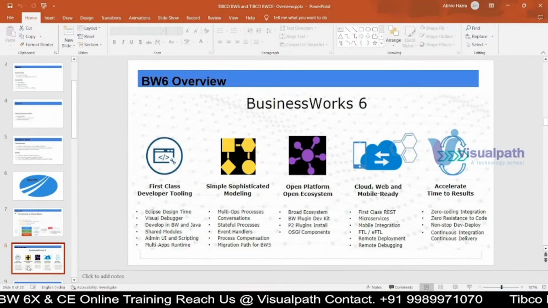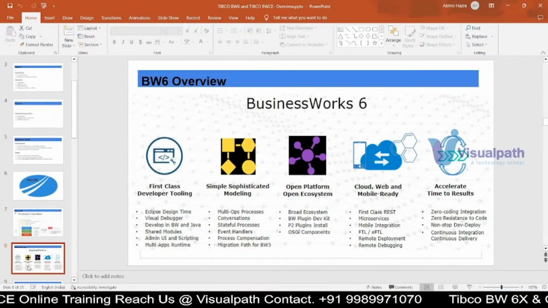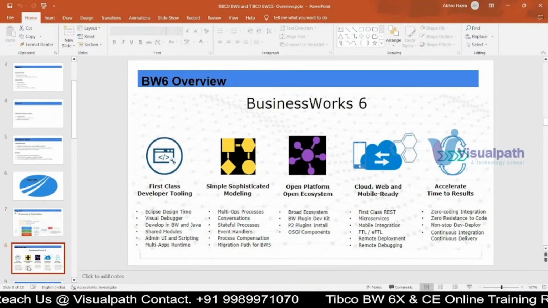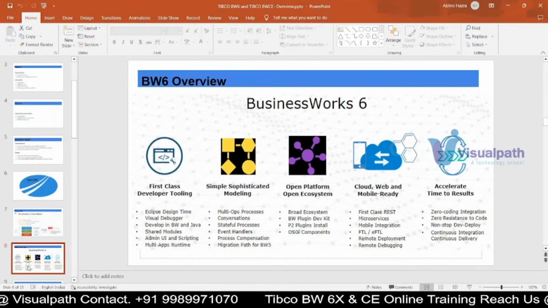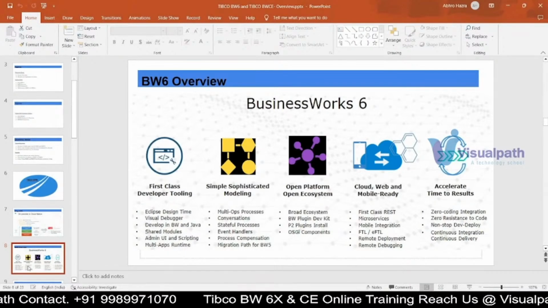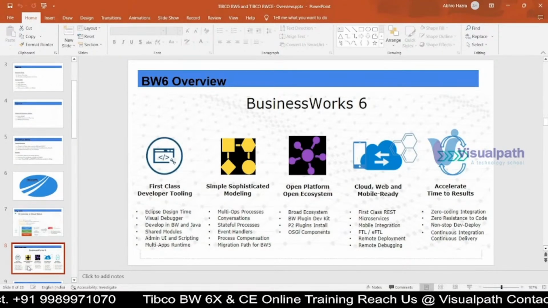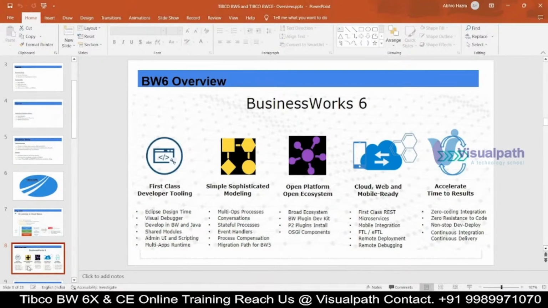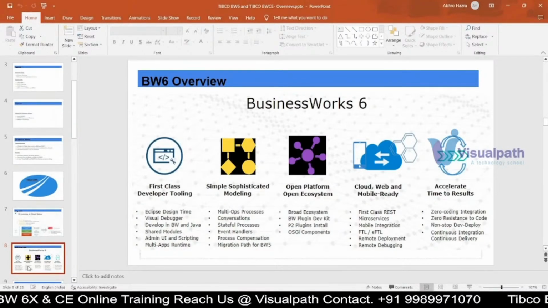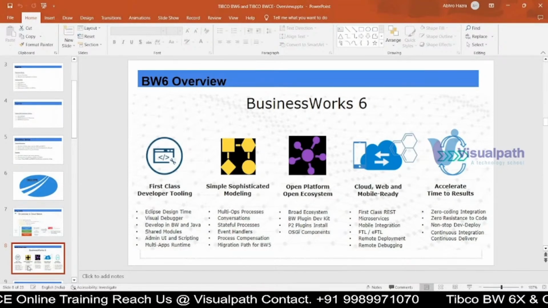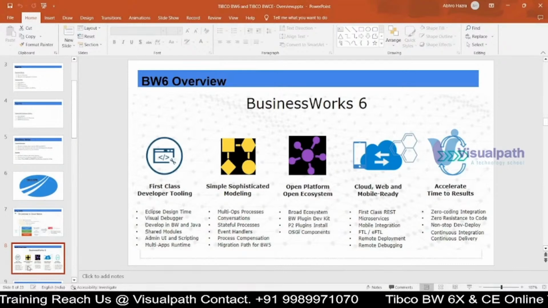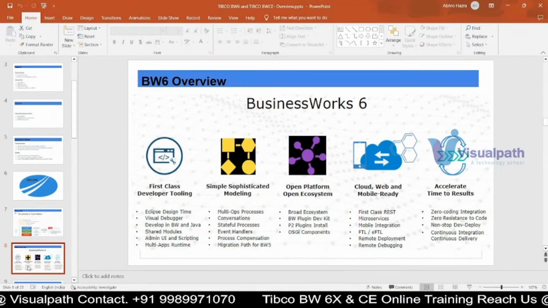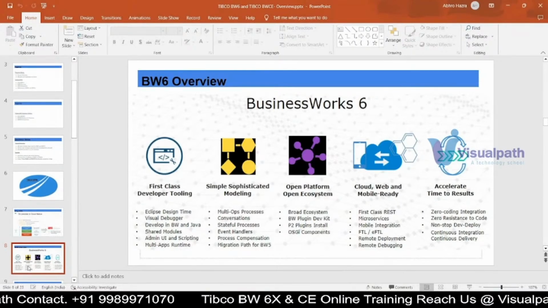Also, we have the Swagger support so that we can mock up the interface at the local level. Suppose you have created a REST interface and you want to test it before giving it to the clients. You don't need a third party tool like SoapUI or Postman to test the REST. You can use the Swagger utility, built inside the TIBCO engine, to mock up the engine locally and send the request and test. So the entire setup, from creation to testing, is much easier when it comes to BW6 and CE, the studio platform. That's one of the major upgrades.